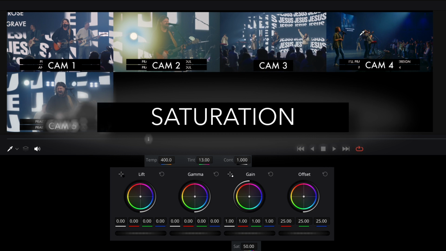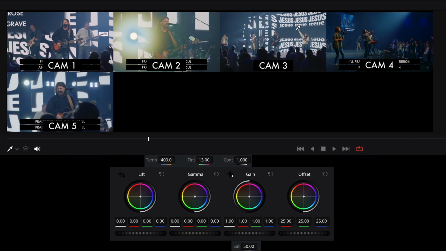Saturation is essentially how vibrant colors look. You may think, hey, that looks pretty true to life. Well, that's not what the rest of the shots look like. And that actually doesn't look really good because of that orange and everything like that. So what I'm going to do is pull my saturation out. I just kind of slowly slide that slider down until I find a nice happy level. And you may think, well, that looks really dull and dreary. And it's definitely duller than it did look, but once your eyes get a chance to adjust to it, you'll notice that it really does look a lot better than the rest of these. They seem to match better.